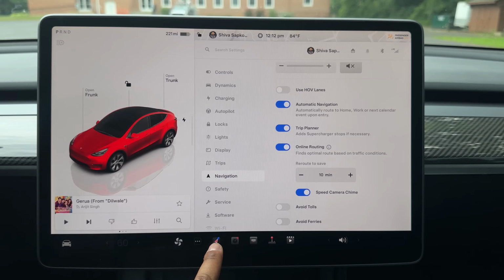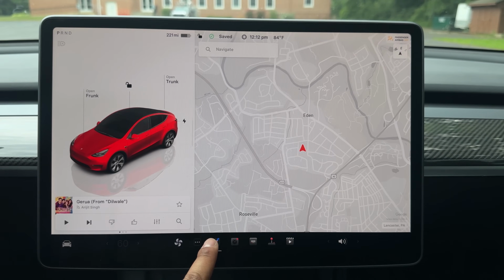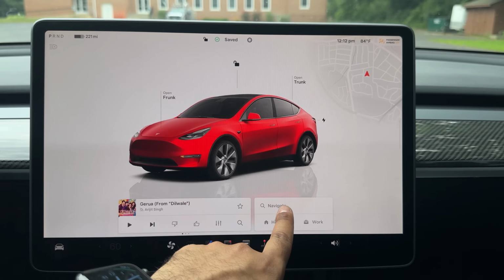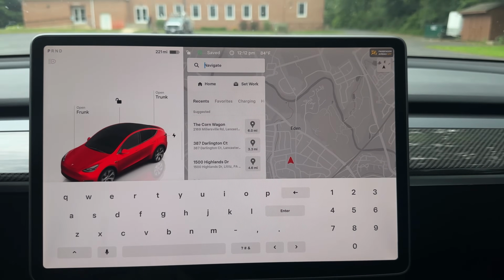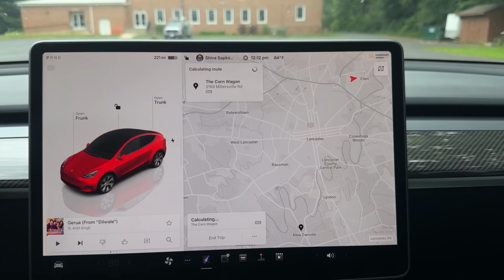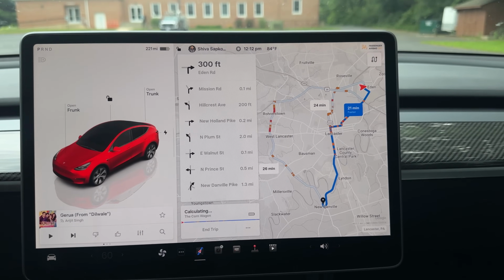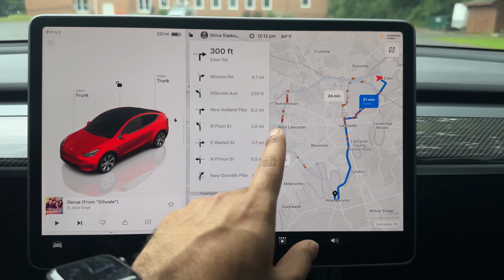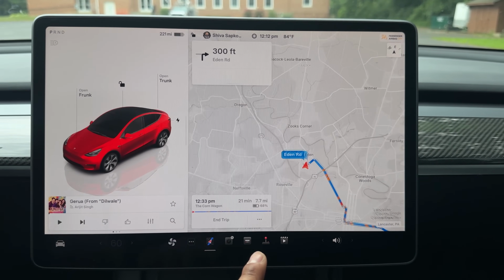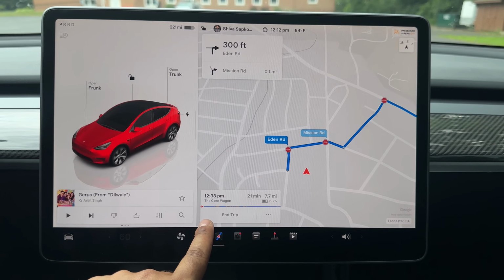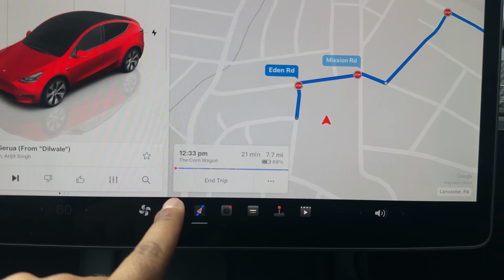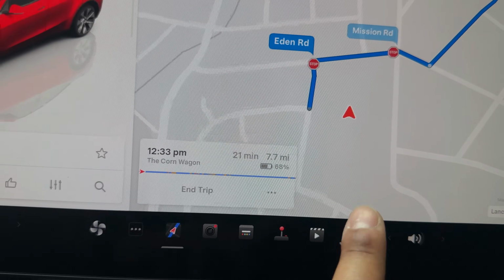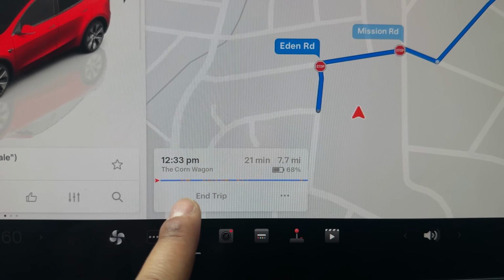So let's go to the navigation and see all the changes that they have made to the actual navigation. So if we were to come up here, we can go on full screen. The navigate is right here, brings this up. Now if I say, okay, take me to the corn wagon, and it is showing with traffic, I have premium connectivity. It is showing me all of the options. I can click on any of the option. But what they changed this time is now you see a progress bar in the bottom. So this is the progress bar where this navigation is, it is taking us to the location over there in corn wagon. It shows the progress.